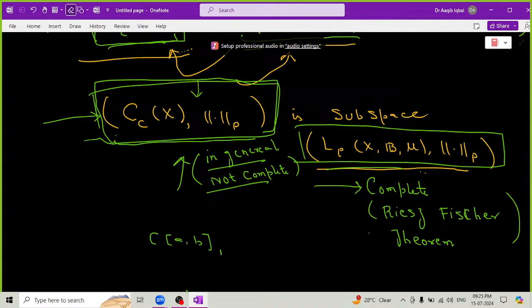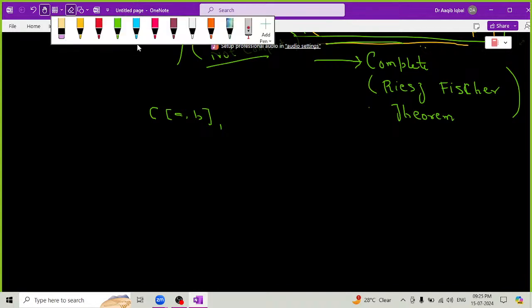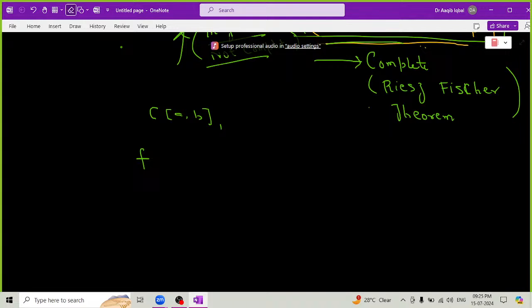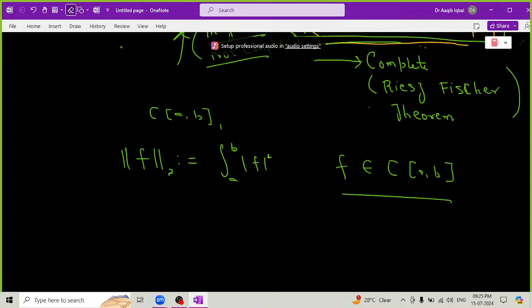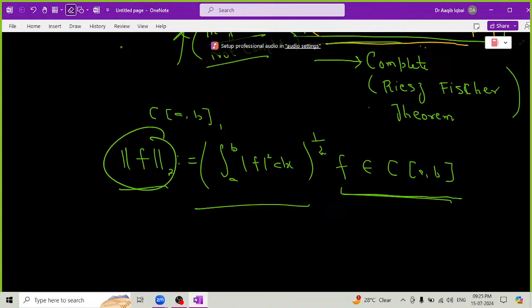If you take C[a,b] and if you consider this norm, wherein the norm of function f, where f is coming from C[a,b], is defined like this. If for f in C[a,b], if you define this symbol like this, और इसके नीचे मैं यहाँ 2 रख रहा हूँ और वो थोड़ी देर में आपको समझ आएगा क्यों. If you define this symbol as integral a to b modulus of f square dx whole raised 1 by 2, you can see that this actually defines a norm on C[a,b]. However, this C[a,b] together with this norm is not a complete space, and the completion will be L2[a,b].